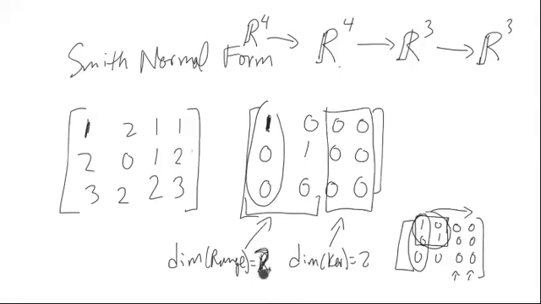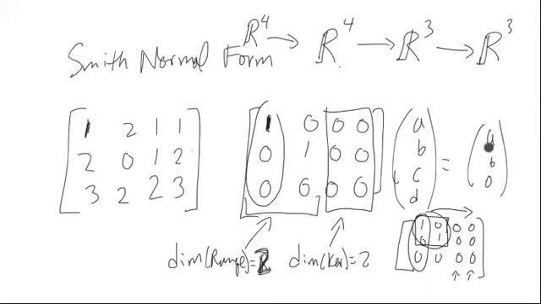You can even see kind of what this does. I mean, if you input something into this map, A, B, C, D, what happens? You're going to end up getting something like A, B, zero. Notice that C and D went to zero. That's like a kernel. And A, B transferred to here. I mean, that's behaving very much like a dimension of two, degree of freedom two, two things kind of swapping around ordered pairs with two things. So dimension of range, dimension of kernel, very easy to see in this form, Smith normal form of a matrix.